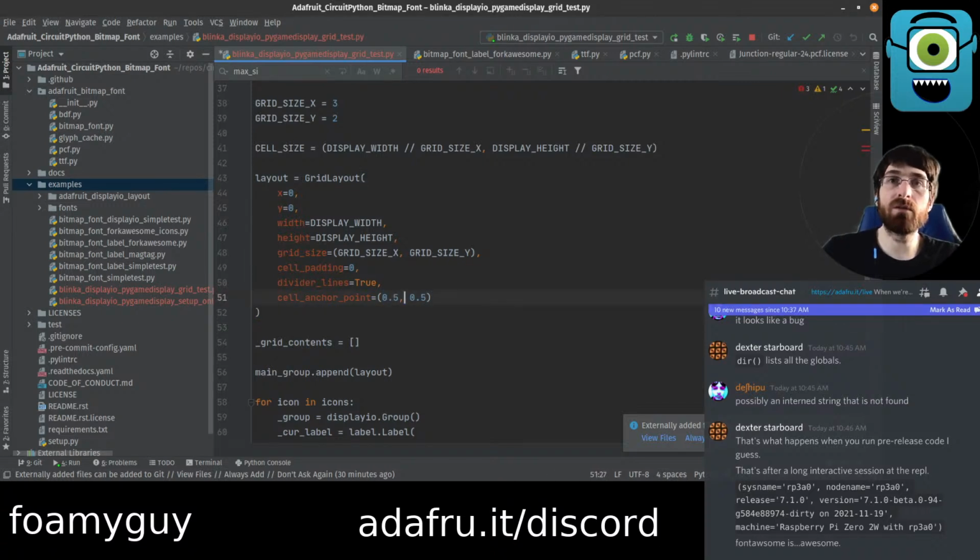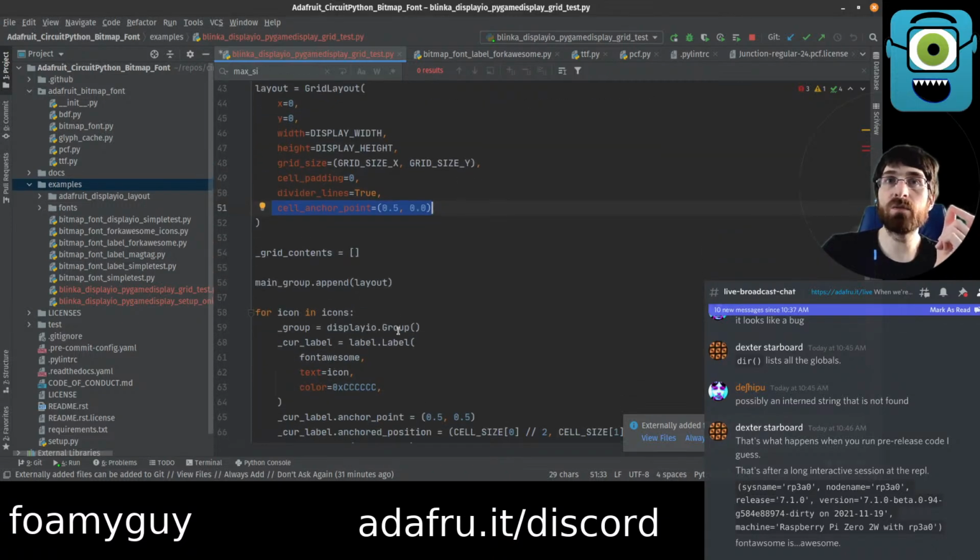Yeah, we would probably not want this actually. This would be more like what we would want. This would put things in the center horizontally, but at the top, you know, vertically. So basically you could give it one anchor point and it would do that for every cell.